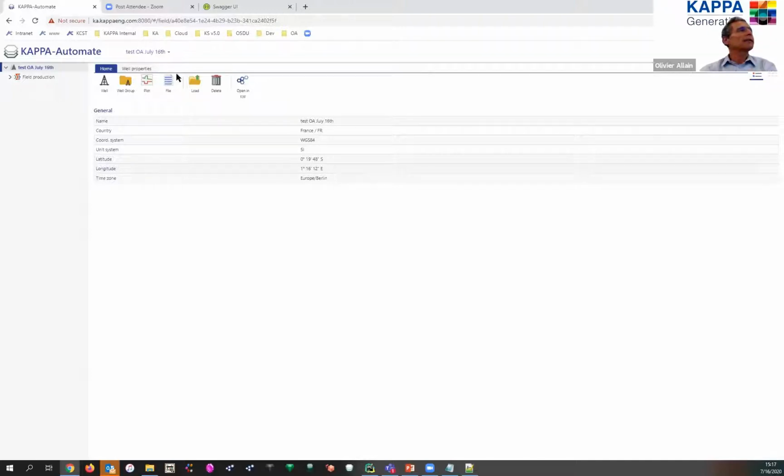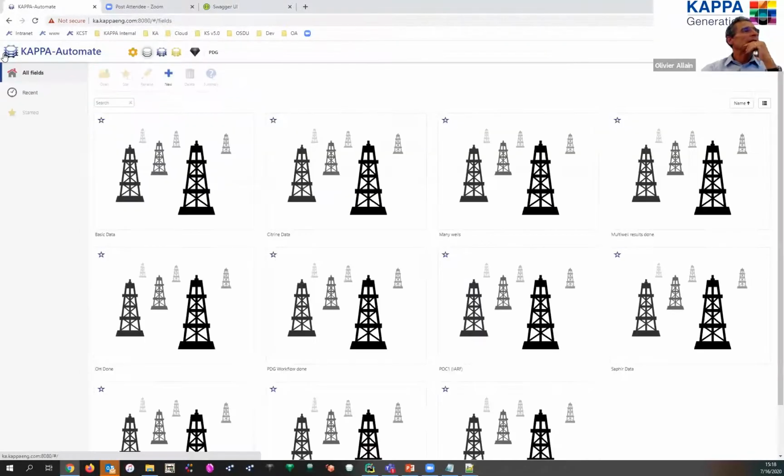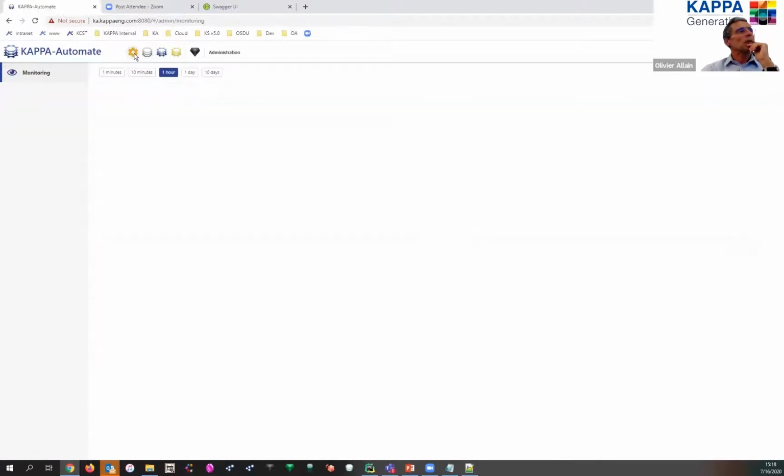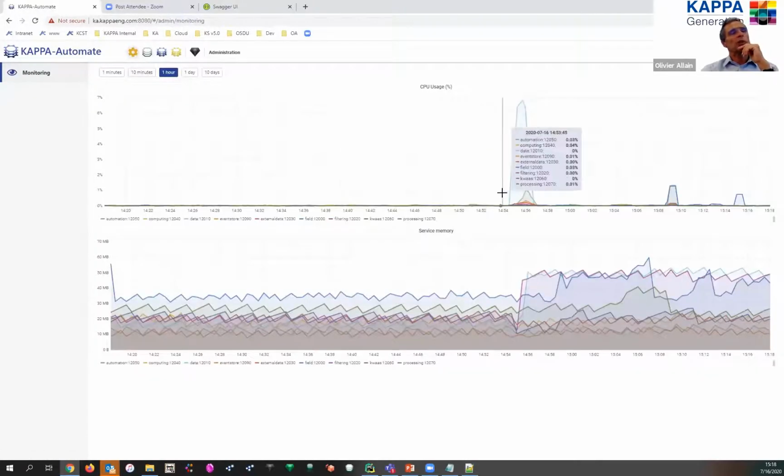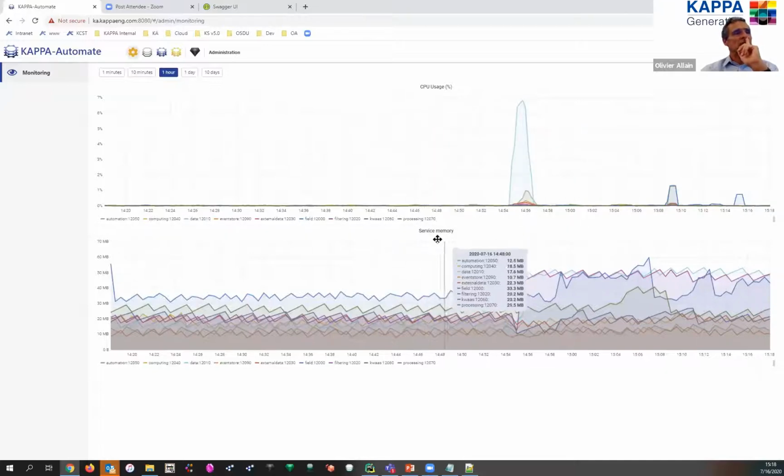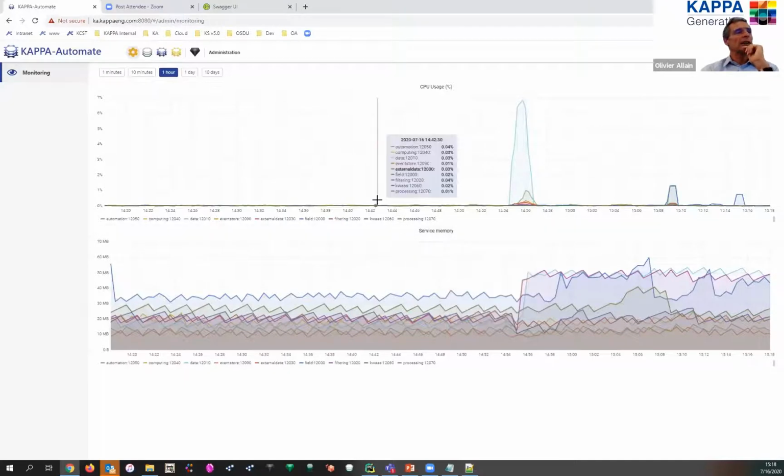The one thing before last I will show is, if I go to the top level again, here there is a section for monitoring the platform, and what we show here is just a simple dashboard with CPU usage or service memory. What we use internally is a tool called Grafana, which will let you build any dashboard you want.